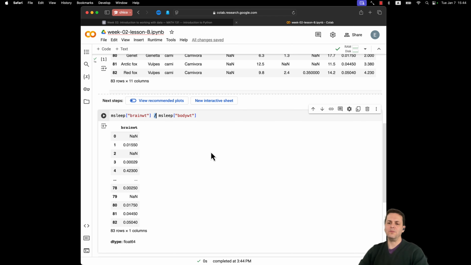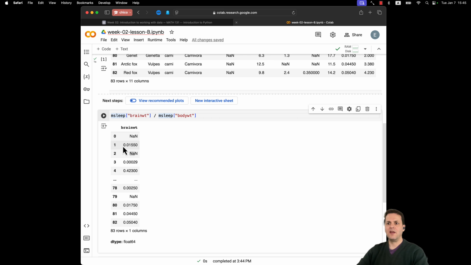Because these two columns are both the same size, they are both 83 rows, even though some have NaNs, that's okay. We can divide the two, and when we divide two columns like this, it will act element-wise. So the 0th row of brain weight will be the numerator over the 0th row of body weight in the denominator.